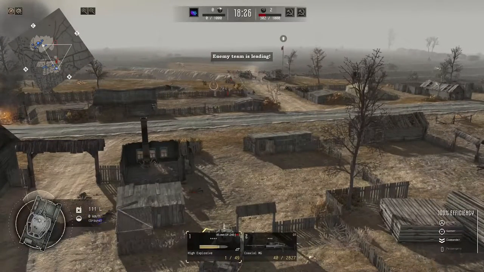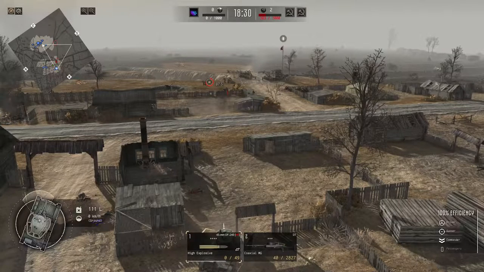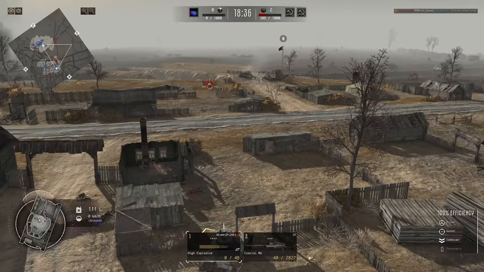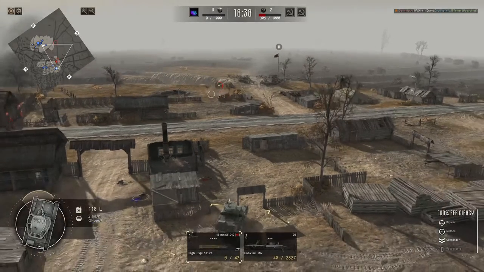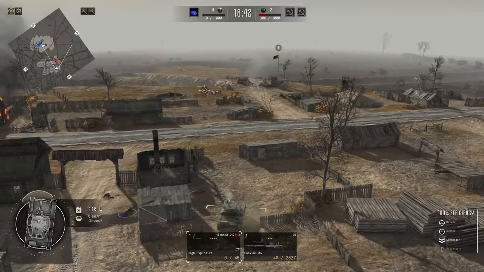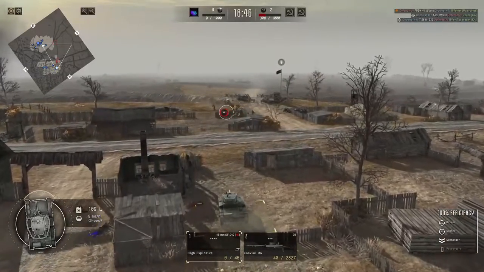There we go, there's a bunch of them. The indestructible wood is still being an issue. Oh my lord, what is with this indestructible wood? A wood that takes an entire tank shell to destroy. Starting to eat away at these guys now.